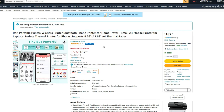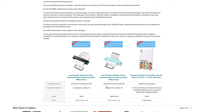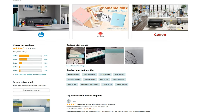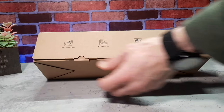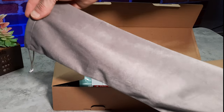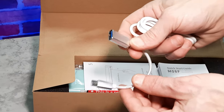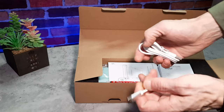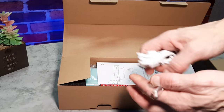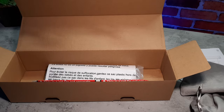This is available on Amazon for £187 reduced from £250, so we're off to a great start there. It also has a 4 star rating out of 106 reviews, and all of the 1 stars I could see were faulty — they either couldn't charge them up or they couldn't get them to connect. It comes with a little grey velvet string bag, a couple of USB C leads — a female USB A to USB C and a USB A to USB C — and finally a quick start guide, test paper, and the printer itself.